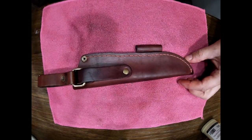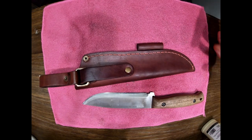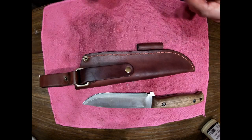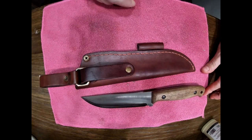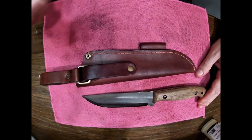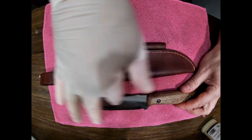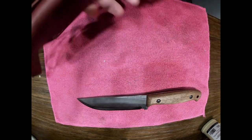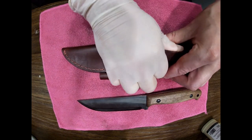And same thing as with the knife itself, it also needs oil. Preferably if you're not going to be using it for food, you can use gun oil or similar products. But I'm planning to use it as a cutting knife as well, since in a camping situation this thing can do a lot of things. So I'm going to strip all of the oils that are on it from the manufacturing process. And the company said that they used gun oil, so I'm going to unscrew these two bolts.